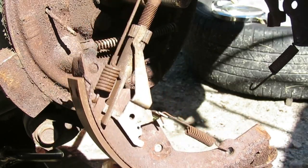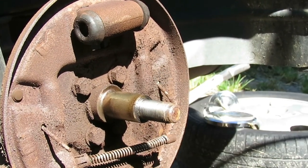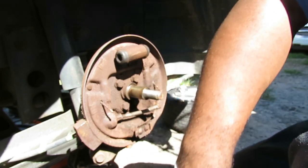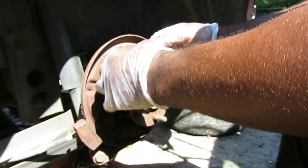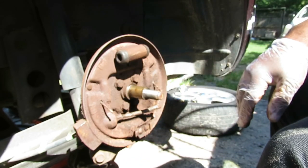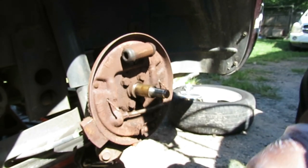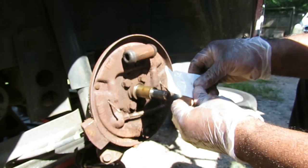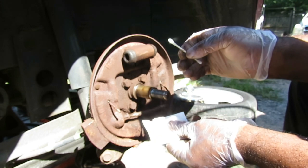I took out the brakes as one whole assembly. This is why it's a good idea to take apart the drum instead of just taking off the drum. With the hub on, it makes it more difficult to work around the brakes. So I disconnect the nut, take it off, and now we can work the whole assembly. Now before we put the new brakes on, I call this the 007. Instead of using your finger to put grease on the contact points, keep some Q-tips and brake lubricant grease on hand — a tip from Manic Mechanic 007 from Canada. Just lubricate a little bit where the brakes are contacting, so when you step on the brakes you don't hear any squealing.